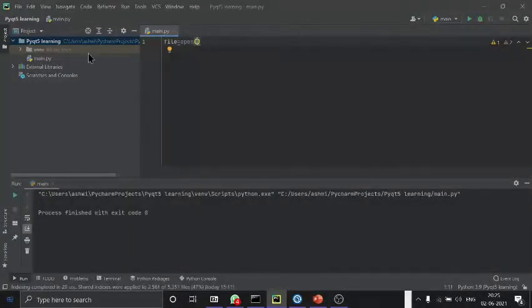But wait, we don't have a text file yet. You don't have any other file except our main program. We should not write in our main program, or else we'll get a lot of errors, right? Don't worry, Python is really advanced. I can just pass in the file name. Let's say text.txt. Well, it creates a file for you, and then it writes whatever you want to the file.